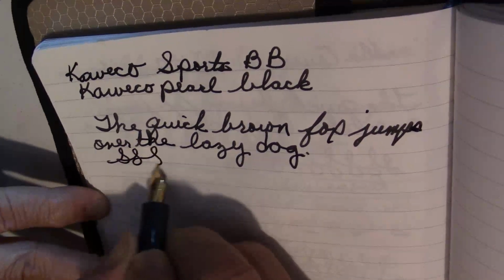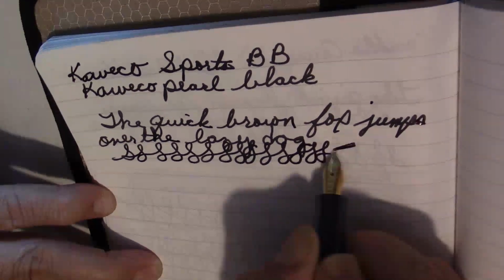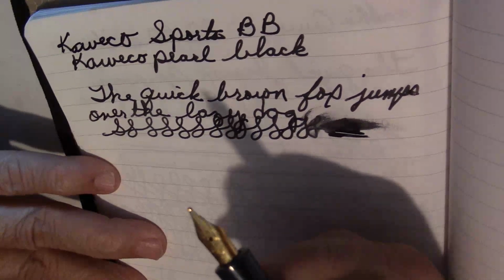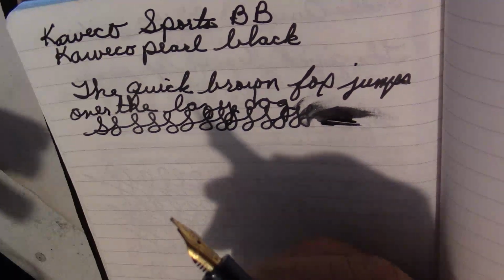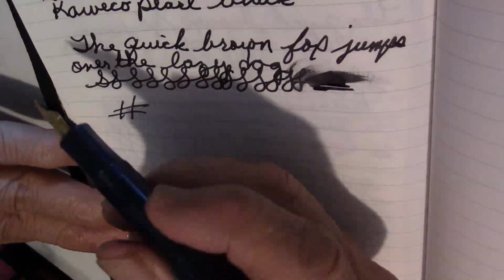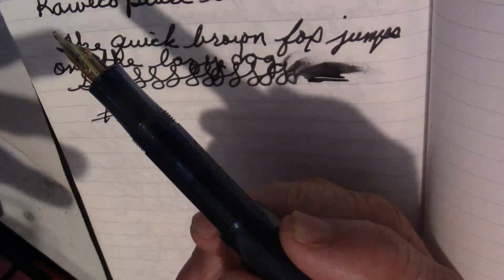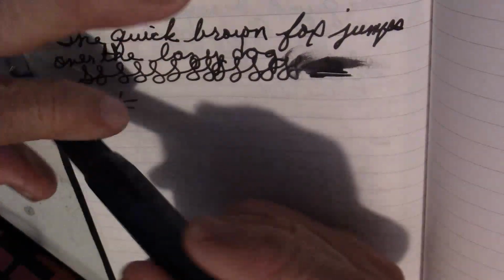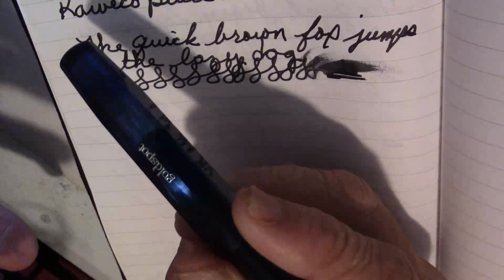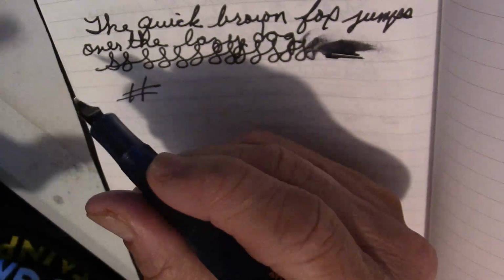As you can see, this really has a nice nib on it, nice and wet. Do a little wet test for you. Bam, there you go. Doesn't have any problems with the ink as far as hard starts. Smooth, wet nib, a dependable writer, and Goldspot Pens, they got this one right. They got this beautiful, stunning color, and I'm so glad to see Goldspot's name on this pen. For me, that was worth jumping on it and getting it quick. If it didn't have Goldspot Pens and it wasn't this certain color, I probably would have just passed.